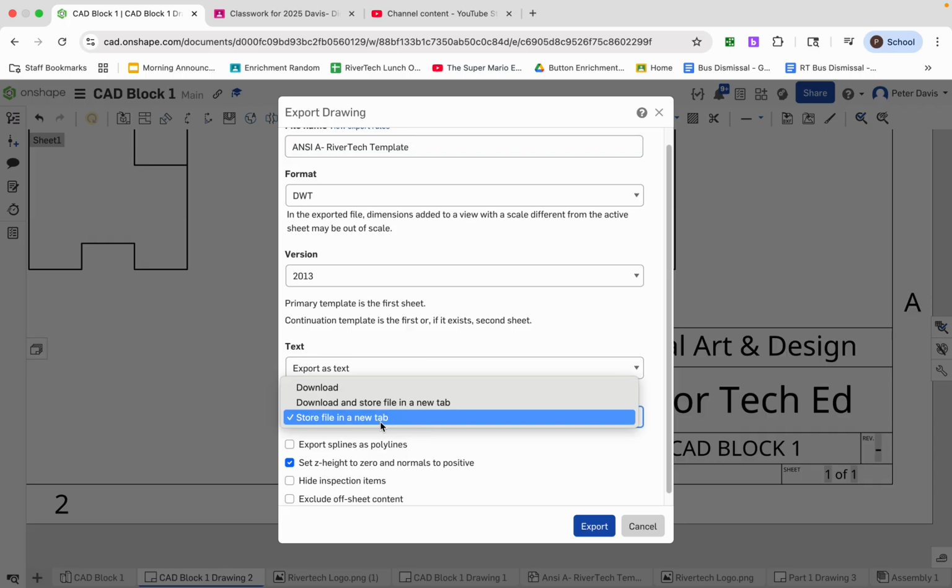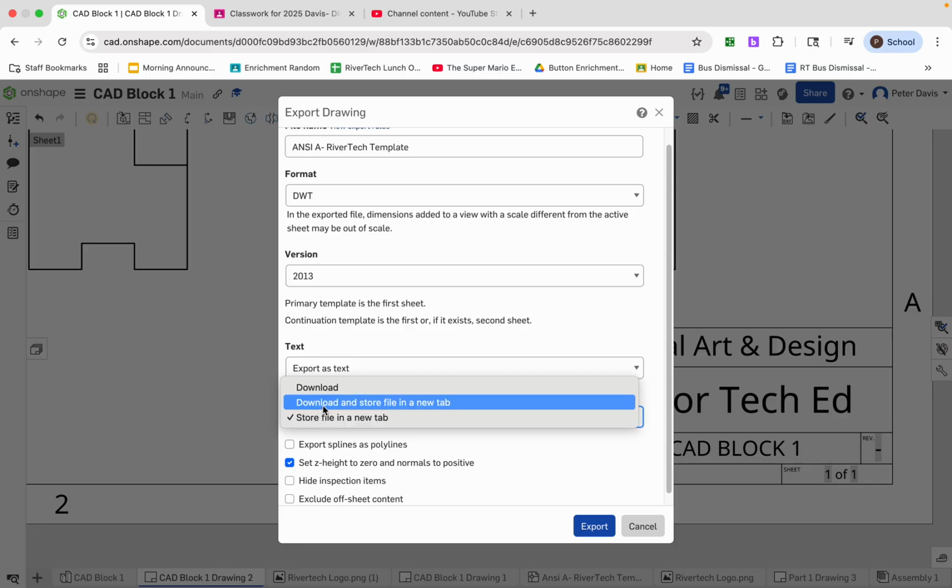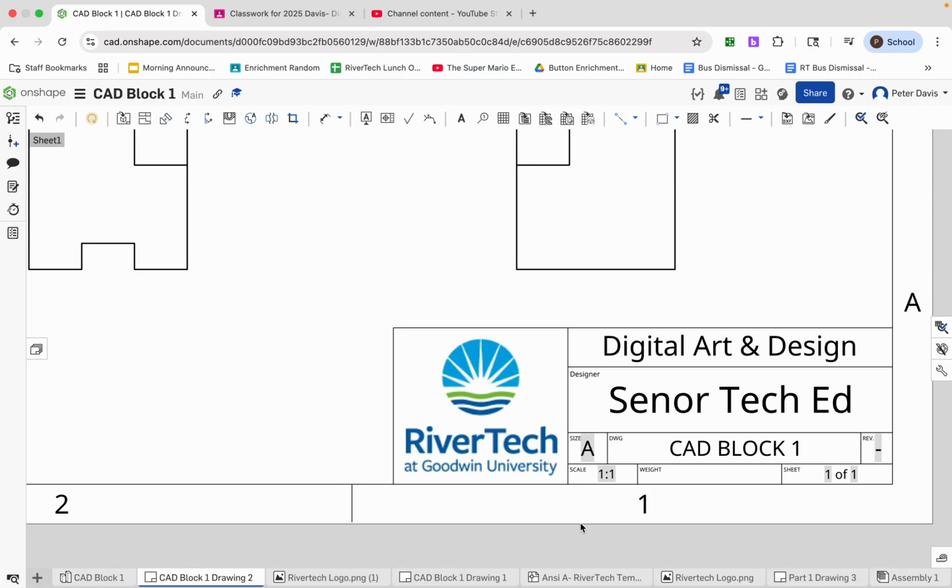I can store the file in this document, and it'll be stored up in the cloud, and I can grab it later. If I feel like I want to be able to download this to my hard drive on my computer, for whatever reason, I want to be able to download it and then maybe pull it up later for something else, I could do that too. In this case, I'm gonna hit download and store file in new tab. Okay, what that does for me is it downloads a copy, which I could then potentially put up for others to use. I can put it in my long-term storage in case I forget how to do this and then I need to get to it again later. But there's also one in the tab. All right, I'm gonna hit export.